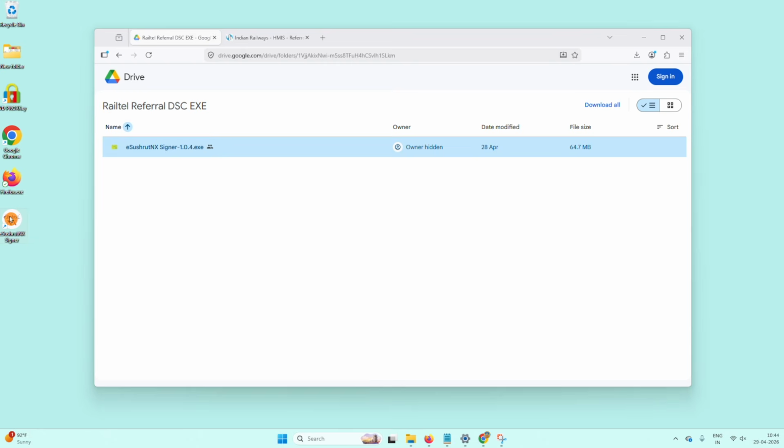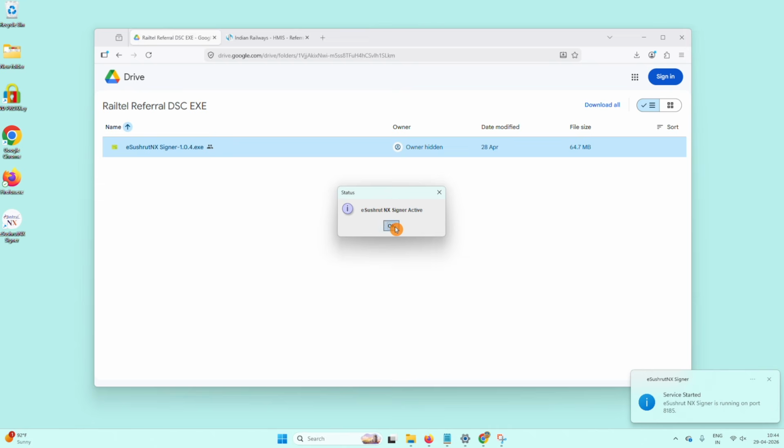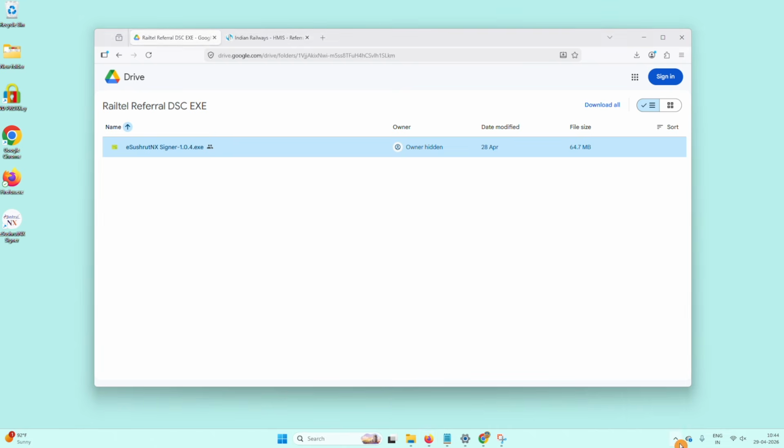Step 3. Launch the eSushrut Scanner. Once started, it will run in the background and you will see its icon in the Windows system tray. Step 4. Click on the system tray icon and confirm that the application is running and the port is active.